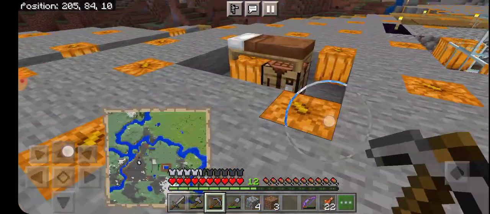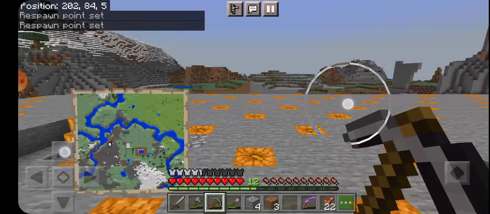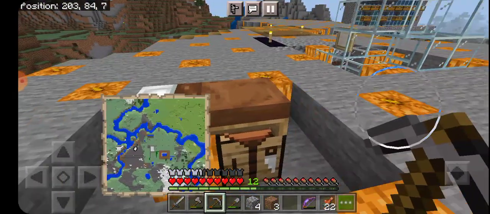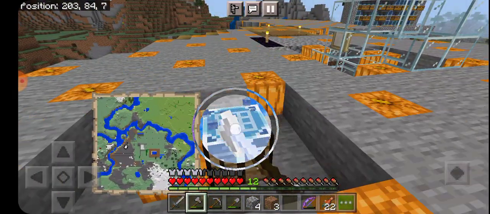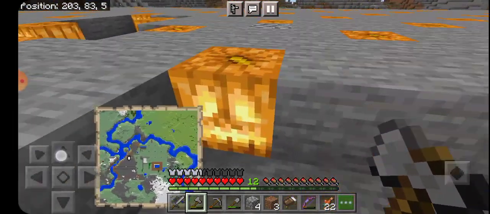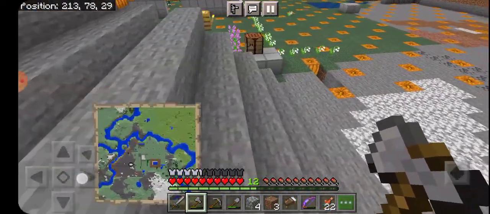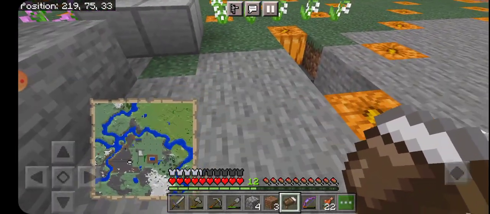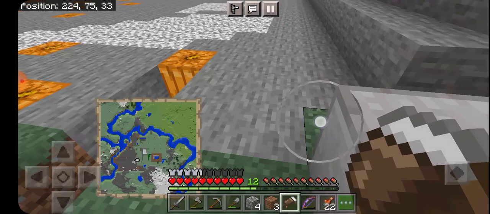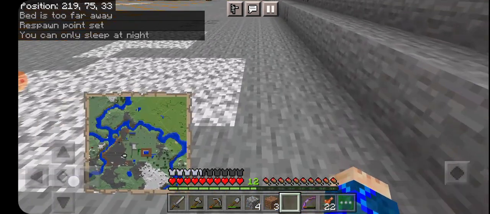Now that it is, in fact, sunset, I can go ahead and make use of the fact that the bed is... Actually, I want to move this bed down lower. This bed's kind of out of the way, all the way up here on the summit. Therefore, I want to move the bed down lower. I will put the bed over here. I will still make it so that it is facing the sunrise/sunset direction. However, respawn point set. There we go. That's what I wanted.